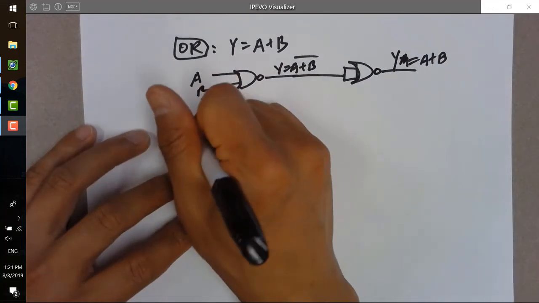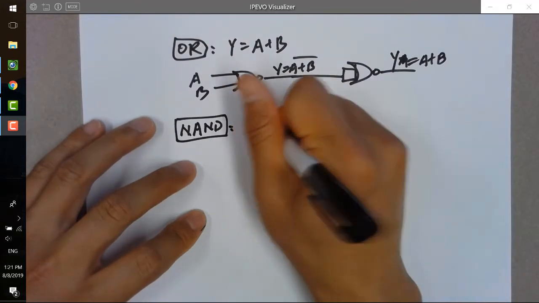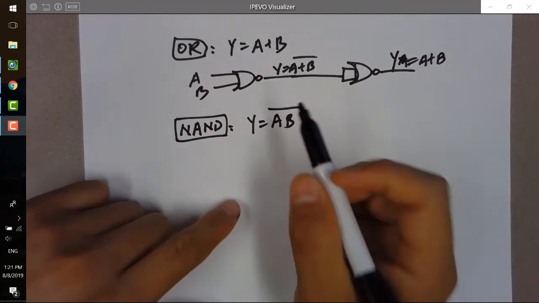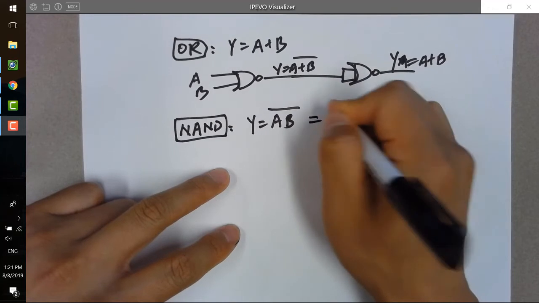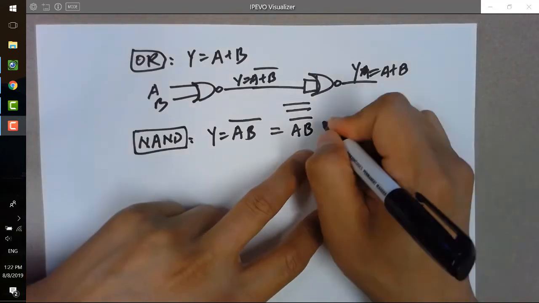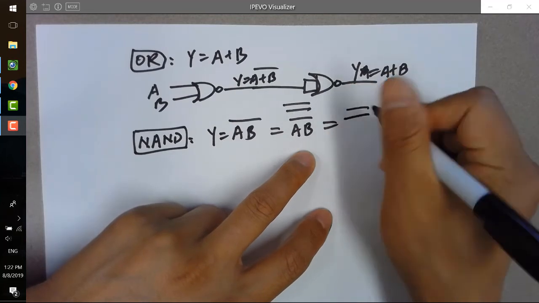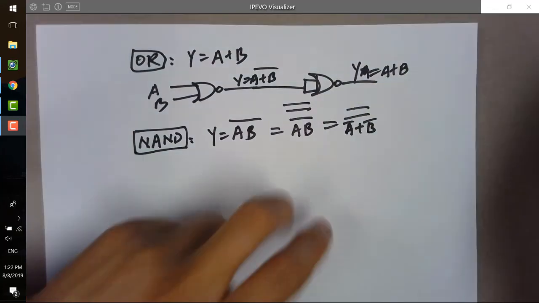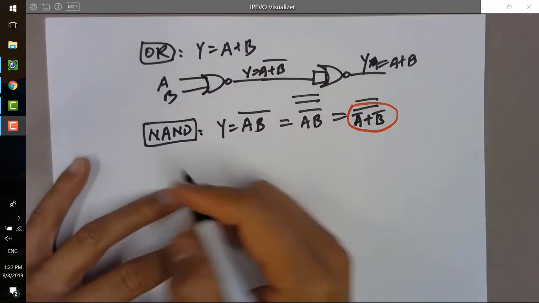Okay. Now the next should be NAND gate. How can I convert that into a NAND gate? So we know the NAND gate is like this, right? So the way to use the only gate available in the circuit, which is a NOR gate, to form a NAND gate, you can add 2 bars on the top, and now you can split the bar and change the sign. So you're getting 2 bars and A not or B not. So this little thing here is a NOR gate, right? So now we can do it.